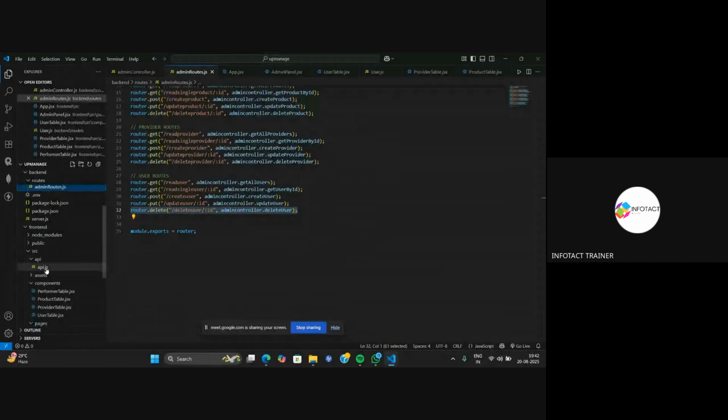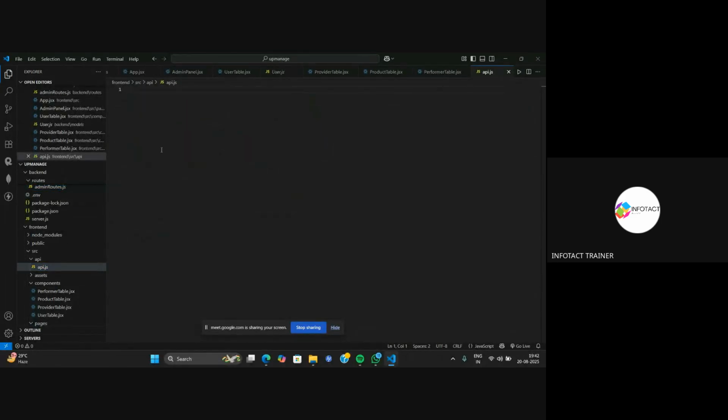Now, what do I have to do? There's a file inside my front-end folder. Inside this file, I just have to write the backend URL. And how am I going to write it? I will import Axios from Axios.